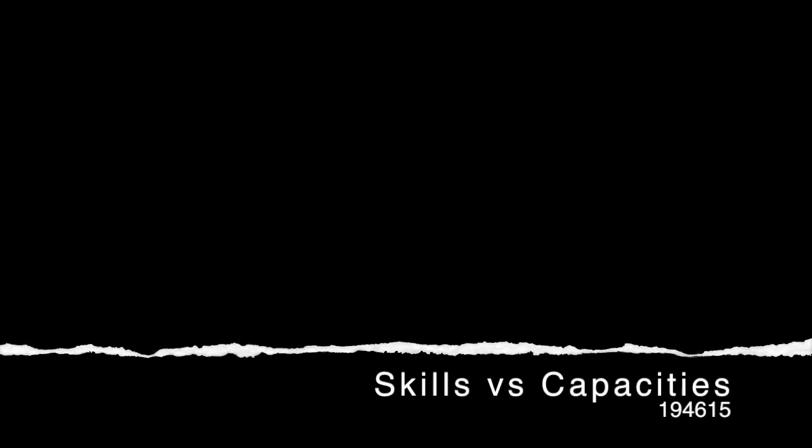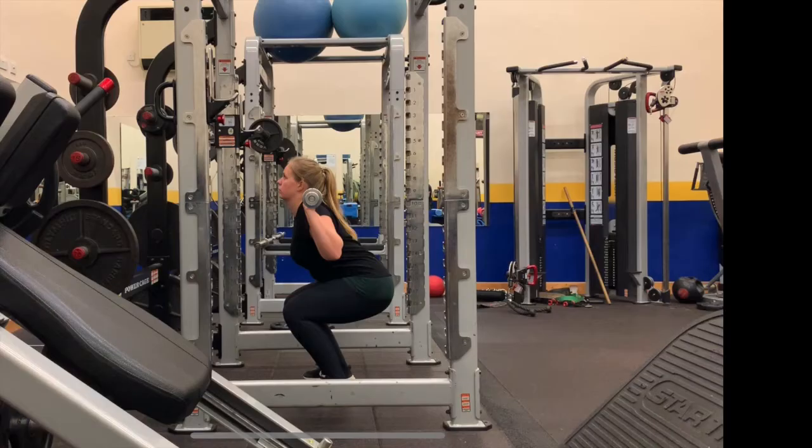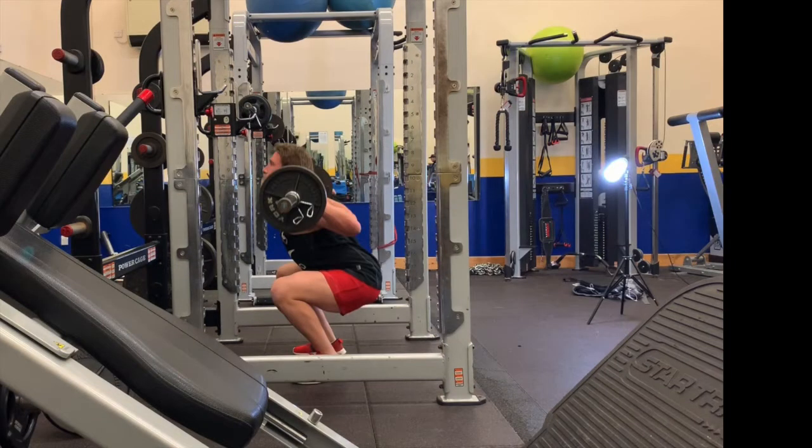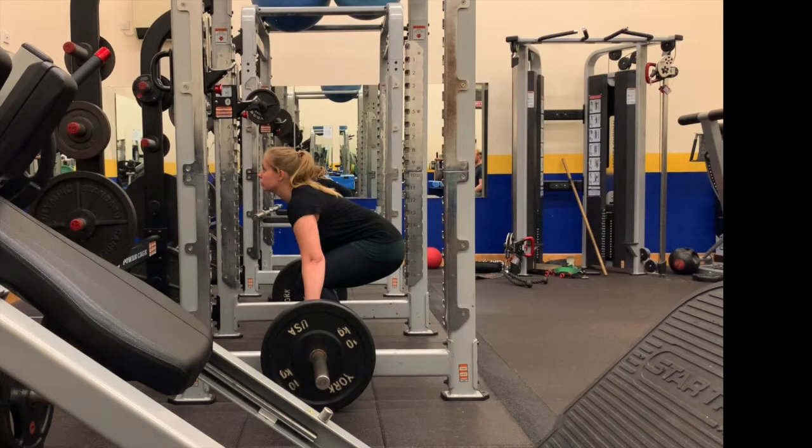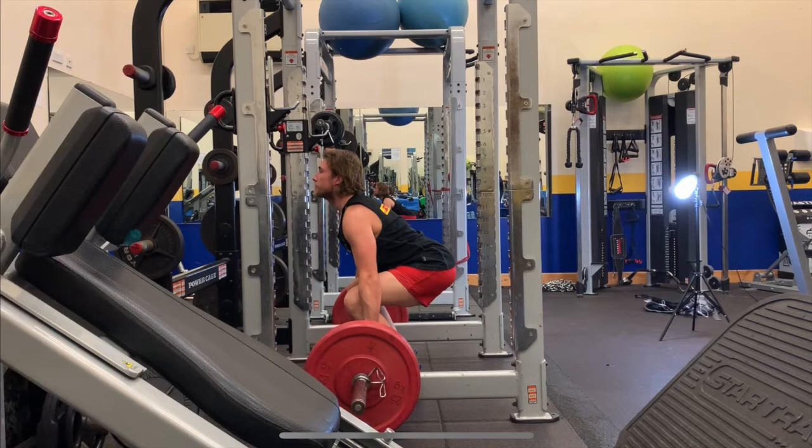This video is designed to highlight the differences between skill and capacity deficiencies with regard to the squat and deadlift. We will consider two athletes and analyse their movement in order to ascertain whether they have a skill or a capacity issue. Skill deficiency suggests that the athlete lacks the understanding of how to perform the movement, whereas a capacity deficiency suggests the athlete cannot perform the movement correctly due to a joint immobility, a muscle weakness or tightness, or a combination of these factors.